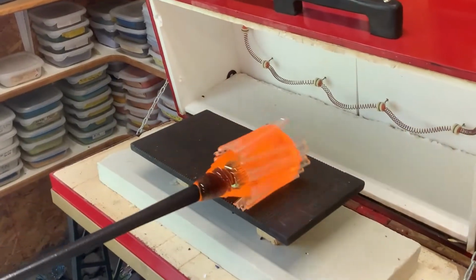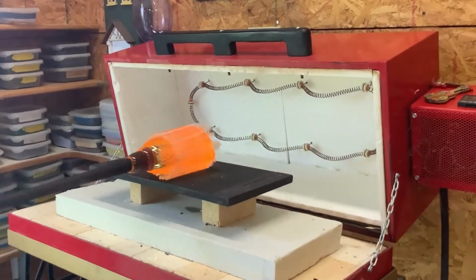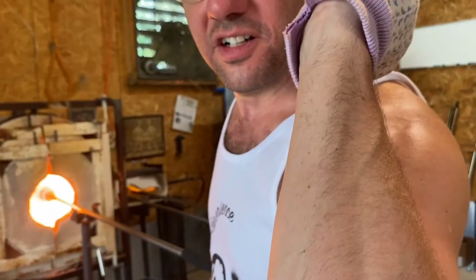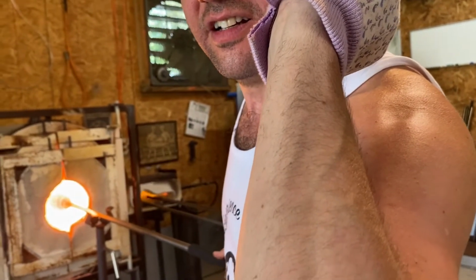Kind of got a little crazy on us. The air coming out of that box when I lifted it up was so hot. It just cooked my wrist. See all those burnt hairs?